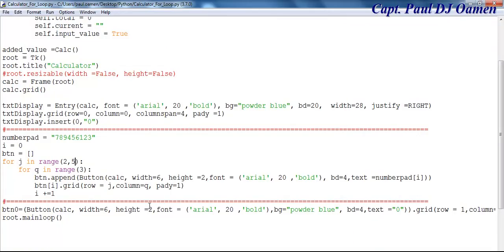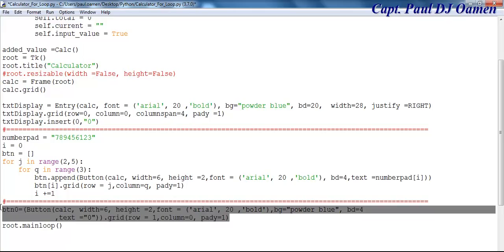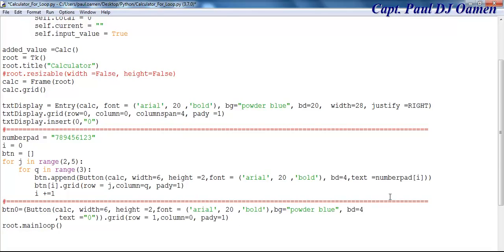So I'm going to copy this. Let's break this into 2 so that you guys can see the code. So in here, break this down. I'm going to copy these, and right on top, this is what I want. Let's move button 0 below anyway.